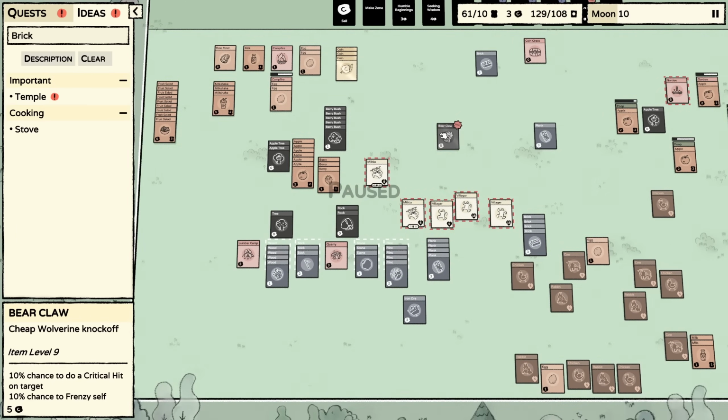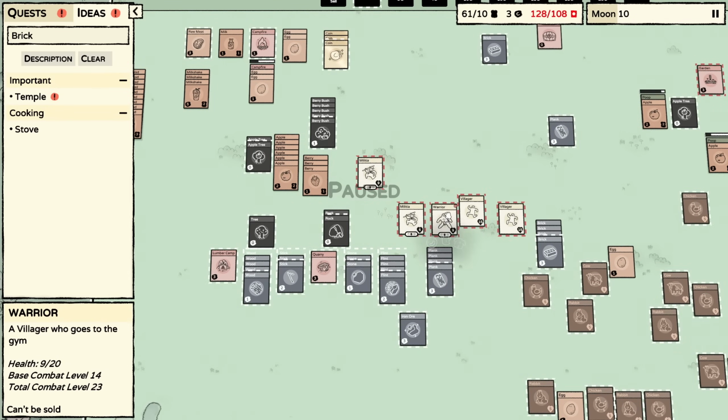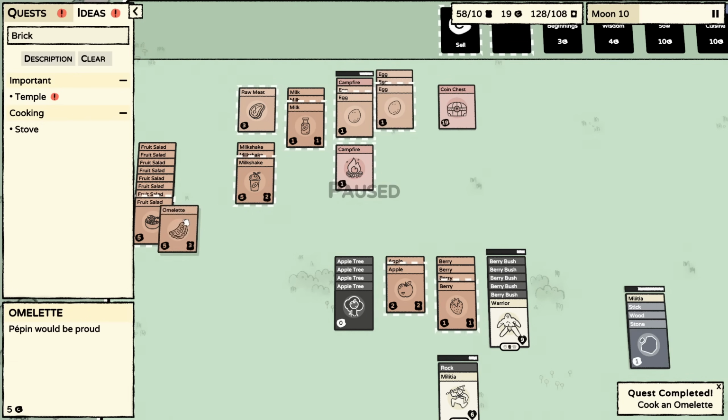Yeah, wonderful. Everyone survived and we got a bear claw, which is a nice weapon, I think. Yeah, we get a warrior out of that. That was well worth it, I'd say, even though it messed up my board. We got our first omelet here.